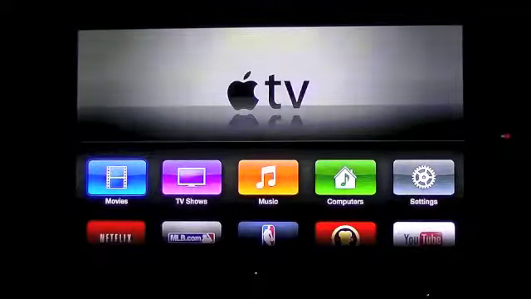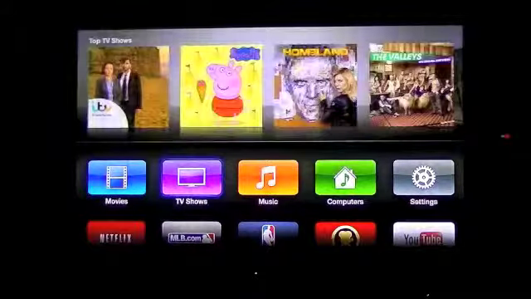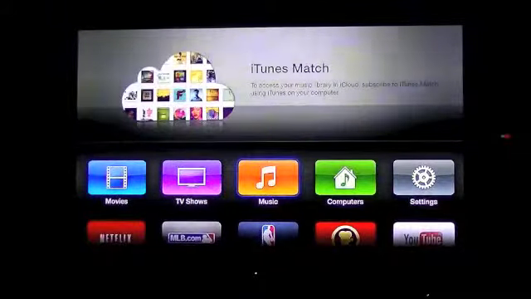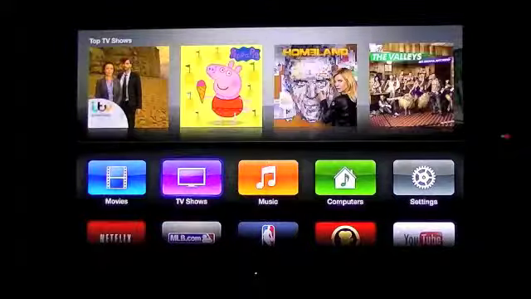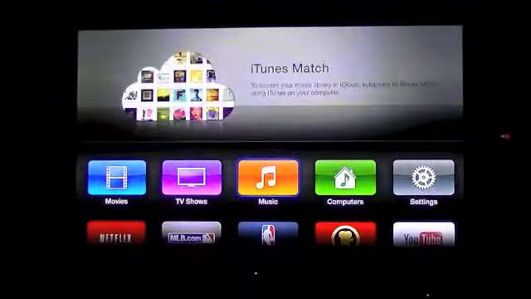Right, so once you've plugged in Apple TV to your TV, this is what you get, and this is a very charming looking Apple TV product, which is typical of Apple. I'm using the remote control now to navigate through. I think the idea is, ideally Apple want you to buy movies, buy TV shows, import your iTunes, share stuff on there, and so far I've tested those things and they work pretty well.